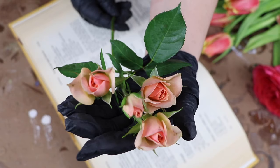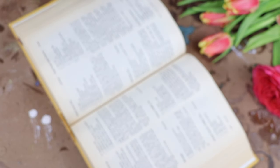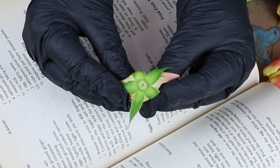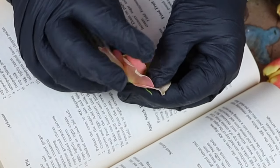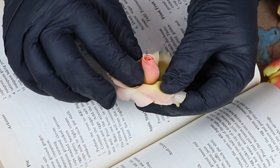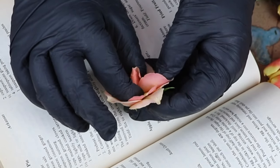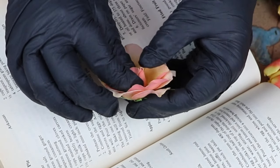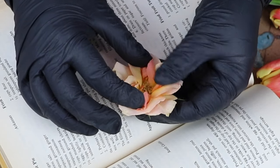On a brand new page, we are going to do the spray roses. So for these, it's kind of the same as the anemone, only we're gonna open them up a little bit. So I'm cutting them off as close as I can get to the flower, and I got real close. For these, I very gently, very carefully peel the petals open and fan them out one at a time, so I don't smush the flower. I'm really just peeling and pulling those petals outward and fanning them out. I don't think that you could dry a rosebud flat without opening it up this way.